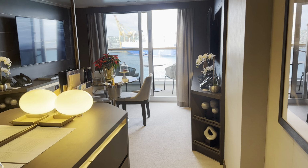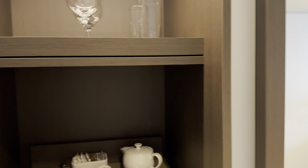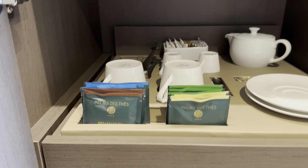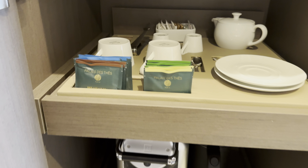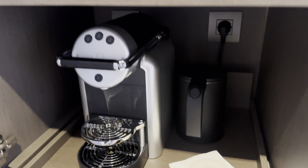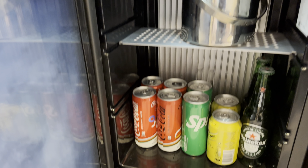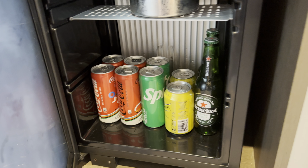When we come over here, let's just look on the side. You can see you've got your coffee set up. I don't drink coffee or tea, but I think this is an espresso machine, I believe, if you want to have that in the mornings. I'm not sure which one it is, but you probably can recognize it if you're a coffee lover. Down bottom, they've got the included mini bar. You can see there's Cokes and Sprites, and there's some beer and stuff. Whatever you want, they'll bring. So just tell them if you want to customize. I mean, everything's about service on board Explorer.